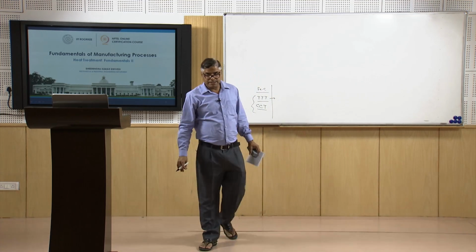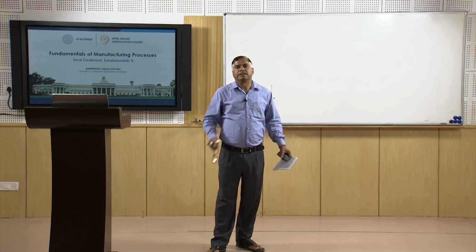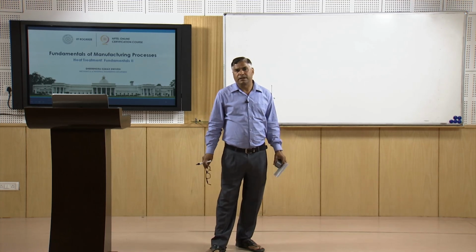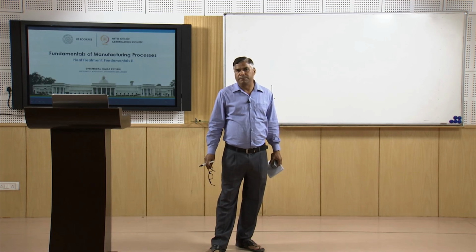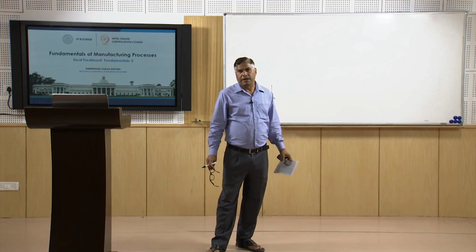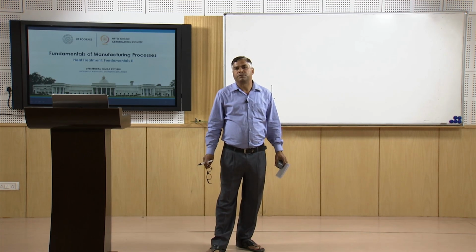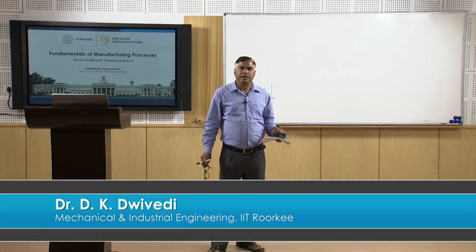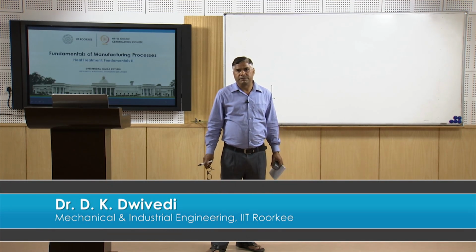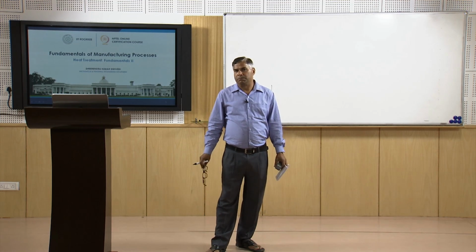So, now I will summarize this presentation. In this presentation I have talked about the metal strengthening mechanisms and the basic principles which are used for the heat treatment of steels. I have talked about the iron carbon diagram also, which can be used to identify the maximum heating temperature for the heat treatment of steels based on the upper critical temperature limit in light of the composition of the steel.